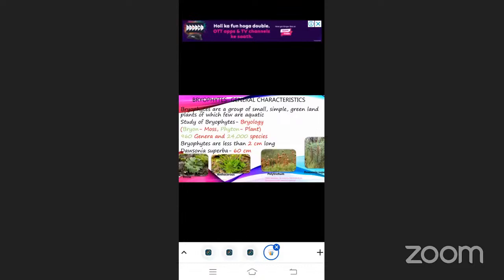That is not correct. Half of the part needing water and the remaining half of the life cycle being terrestrial is not correct. One part of the life cycle is in water, otherwise it's on land. Here, the antherozoids swim in the water only. Yes, sir. For example, here the moss plants Polytrichum and Funaria are there, but they cannot live in the water. They are completely terrestrial plants. How do the antherozoids swim in the water?